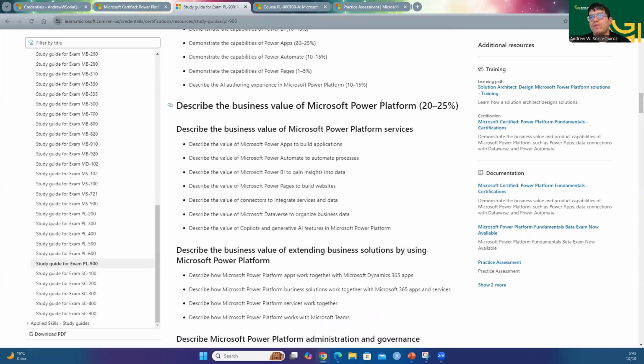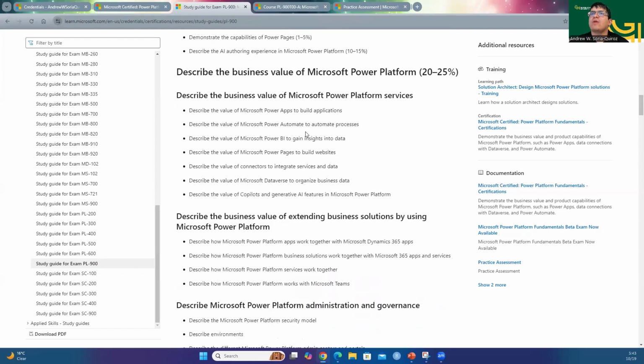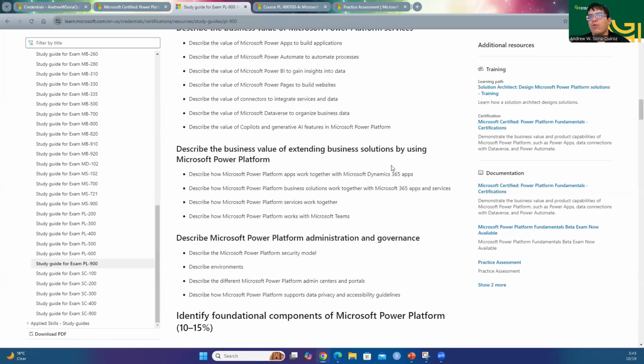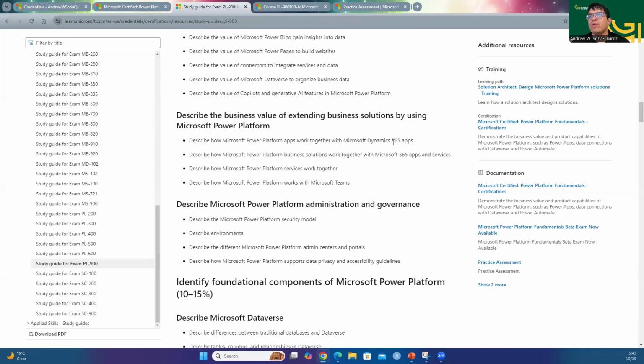Through Microsoft Power Platform in the business value, as you can see here, you go into how you build applications, how you can automate processes, automate apps, Power BI. The names are very, very obvious of what they do, but there is a lot of detail that goes into it, and that's where you get 9 hours of content. For extending solutions, you will also talk about how Dynamics, the database, and AI and Teams in all of them are included here and how you can use them to support our platform.